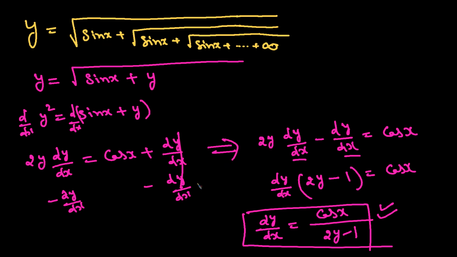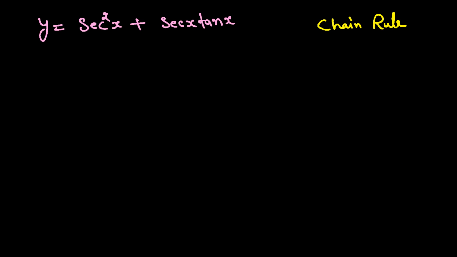Okay, so you can use the same trick for any function over here, let's say cosine x or tangent x. You're going to use the same trick and solve it, and you can find the derivative of this kind of function. Okay, so that's my answer. And you can replace the y over here with the function itself if you want it to be more accurate. But I left it as a y because that's going to take a lot of space here. So easy. Let's do the next one.